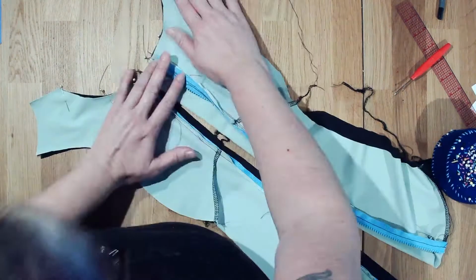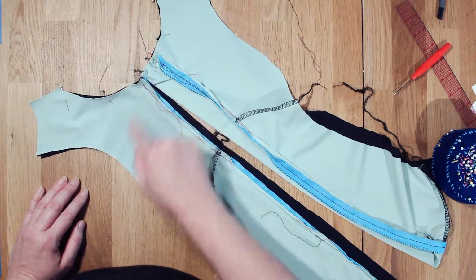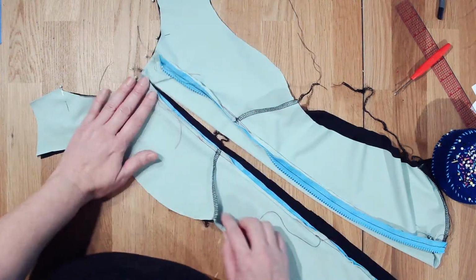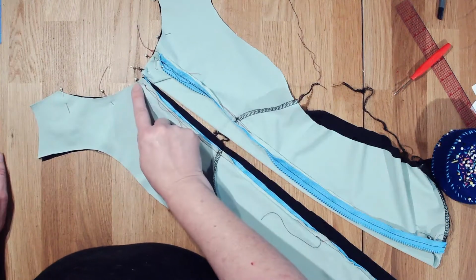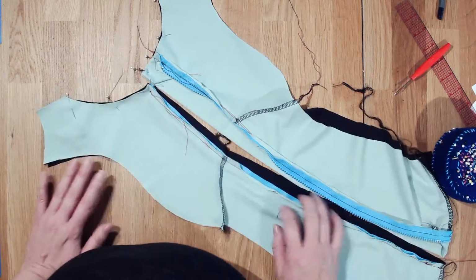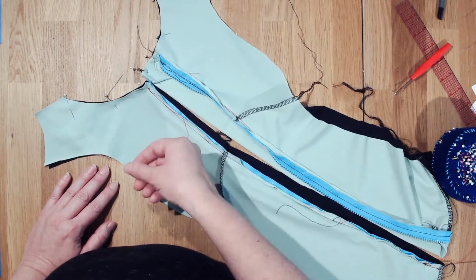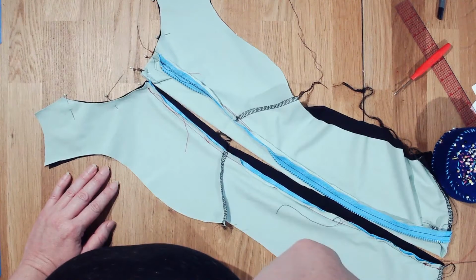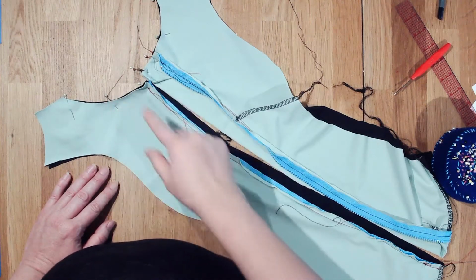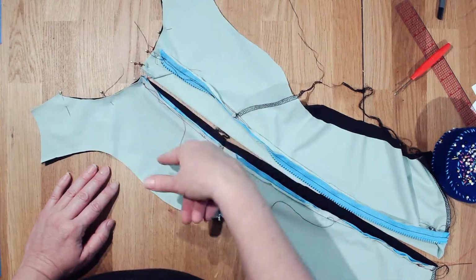Okay. For this one, this is the Christina. So I'm just going to add my elastic here. And what I usually like to do on the front neckline, nowhere else really, is to do an understitch. That's where you take the seam allowance and fold it back to the lining, and then I'm just zigzagging it on there. So I'm going to do these 2 steps, and then I'll be back and we can work on the rest.